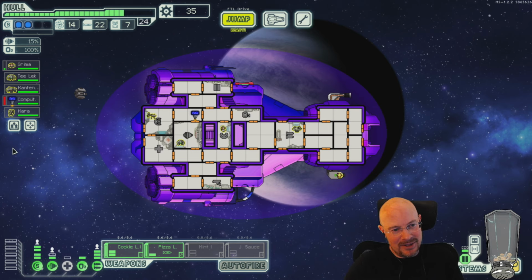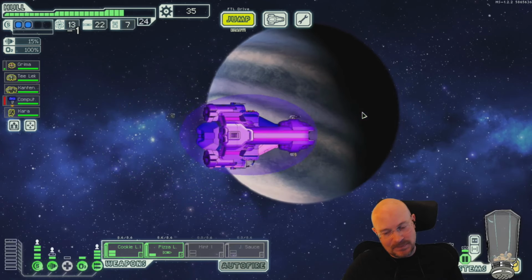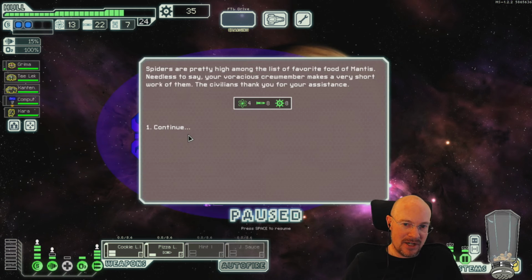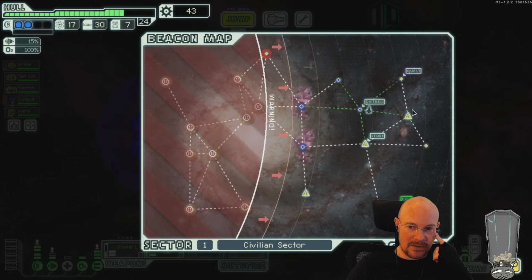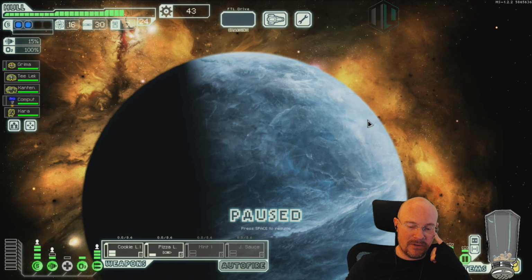I remember that toy. Alright, we need to see what this one does when we actually have crew in the room, because I have a feeling it's just a huge amount of crew damage. Send in my Mantis for giant alien spiders. Alright, we can upgrade too, but I want to see the cookie one in action before I upgrade anything.